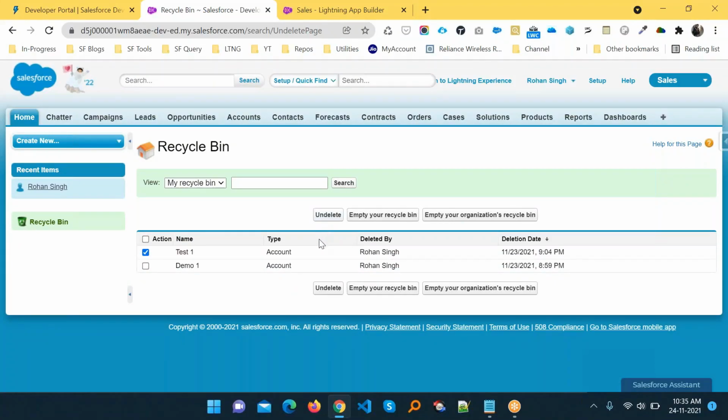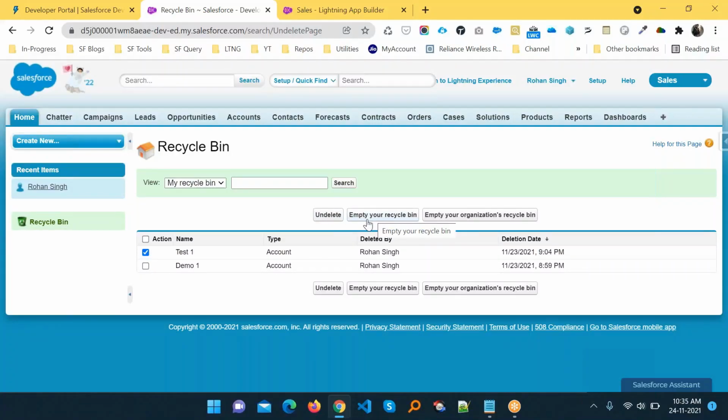And here you can see, if you want to permanently delete, like Control Shift Delete or Shift Delete in Windows, it automatically removes your item permanently, so you cannot recover that item. You can restore with the help of the undelete button.